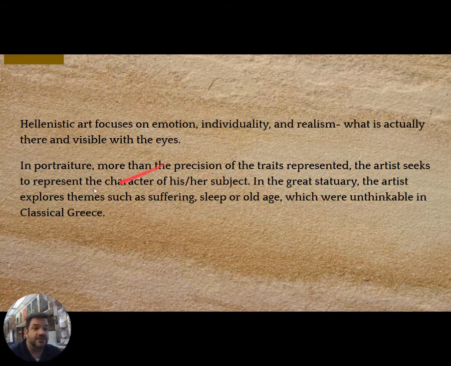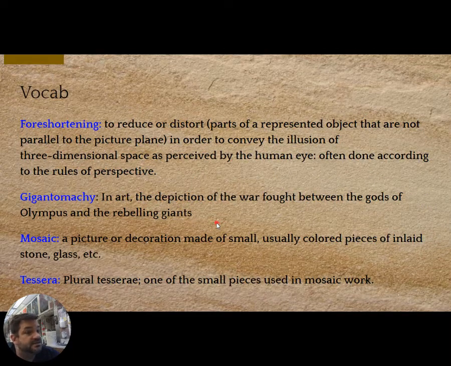Now we're going to see portraiture, and they're going to start to create portraits of people and try to capture likenesses of humans. And the first is, we'll see here in just a second. But in the statues, and in paintings, they're also going to try and capture different moods and different emotions, not just a cool beauty, but a hot fire and passion. Okay, some vocab for you.